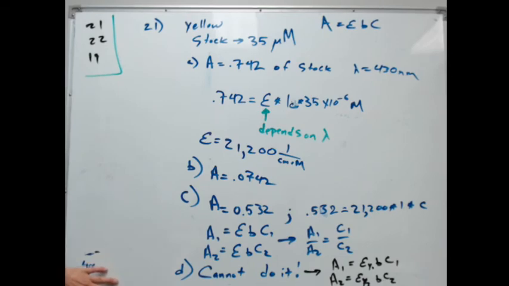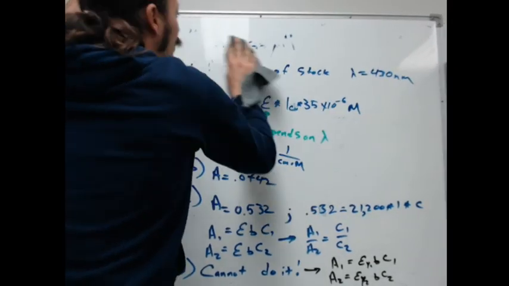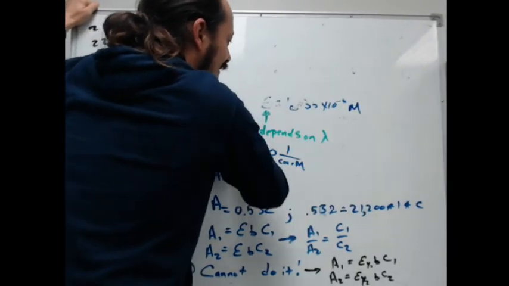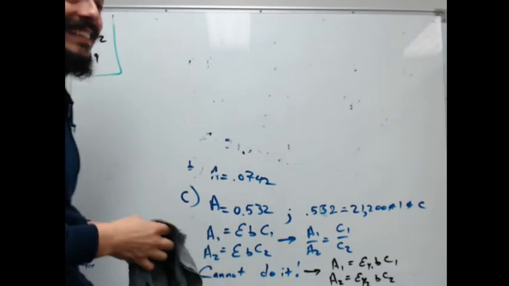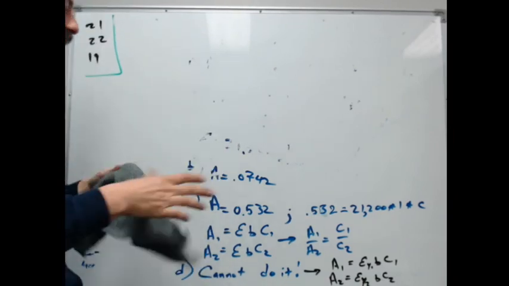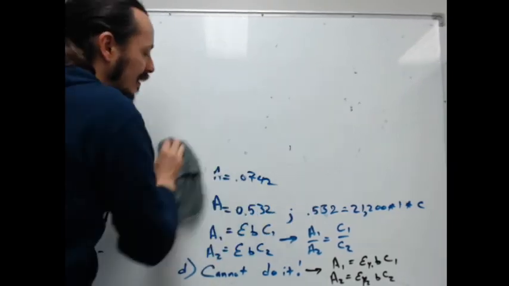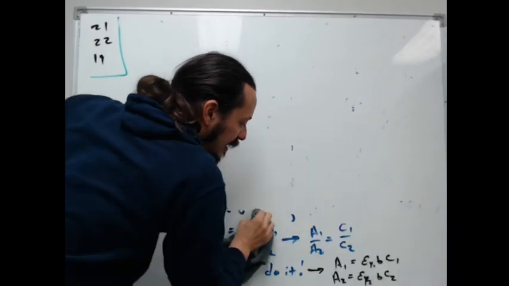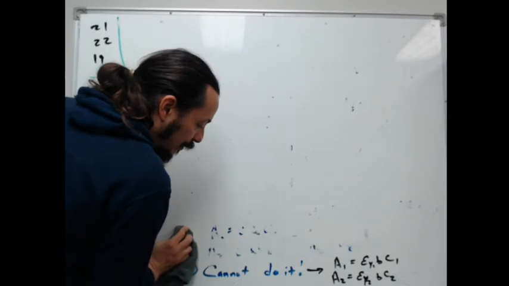Is that it for problem 21? Great. Let's go ahead and look at problem 22, and I'm really curious to see how problem 22 goes. You guys haven't heard it. I have no idea. That is the new question. I tried to make it relate to the lab we were doing a little bit, and to bring in much more complicated concepts and ideas of ways we can extrapolate the idea of Beer's law.